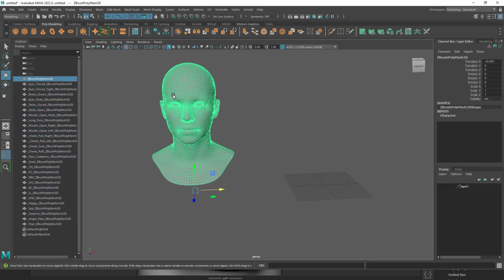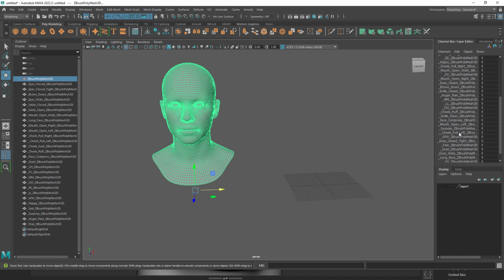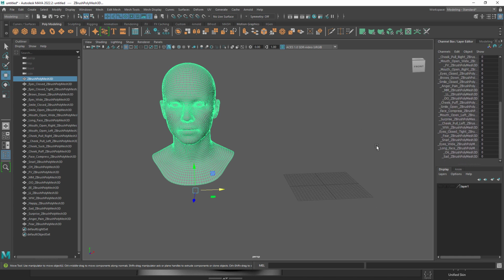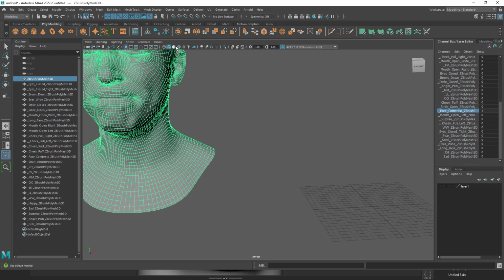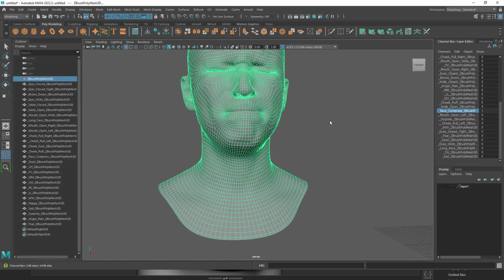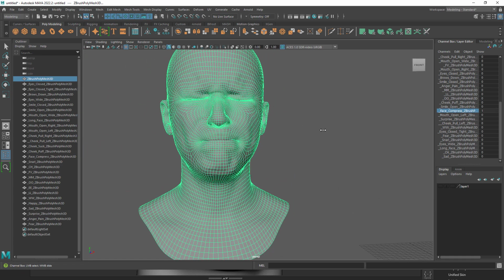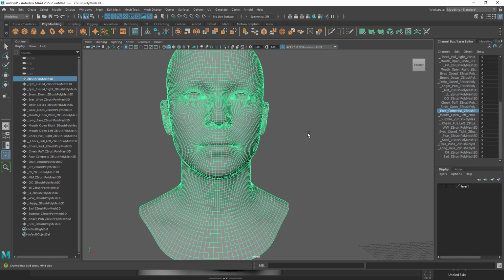So in this case, once I have this object selected and go over to character, you can see we have all the blend shapes baked right into this part. So we can go in there, have it selected with the middle mouse button. You can see that. Let's actually make sure that we have something looking good. Nice. So in this case, we can do something like that, and you can see it. And we can also go ahead and do something like this.